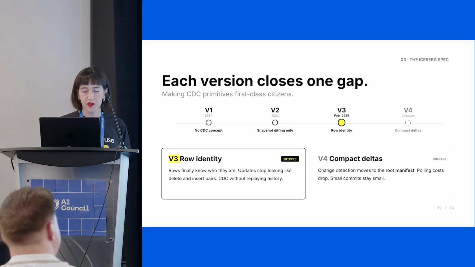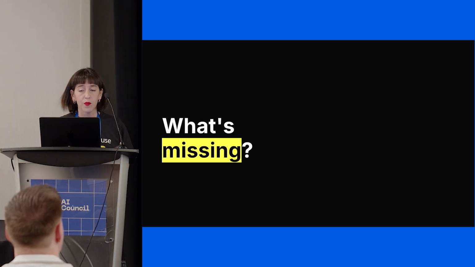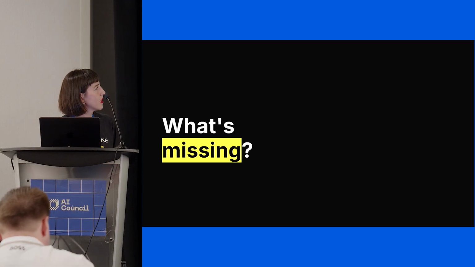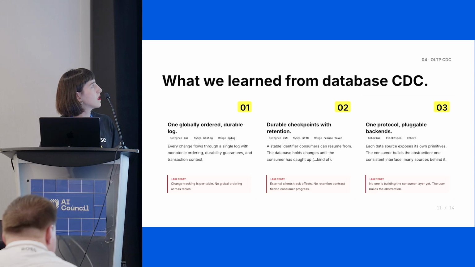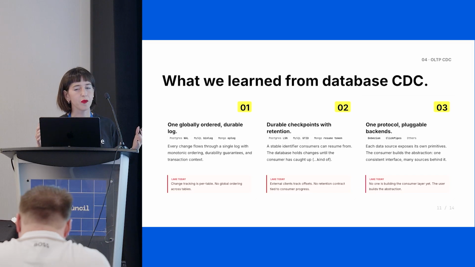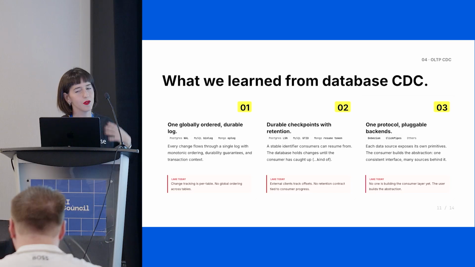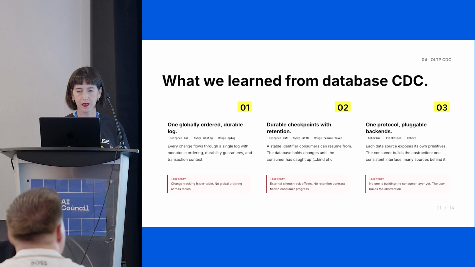And yeah, like I said, for us in particular, we're going to start with Delta just because the primitives are much simpler to reason about, and cheaper to reason about too. But yeah, so what's missing? I'm definitely not an expert in data lake formats, but I have been building OLTP CDC for some years now. And so when I was putting this talk together, my brain went back to what we learned from doing CDC out of Postgres, MySQL, MongoDB: what isn't there yet for data lake CDC?